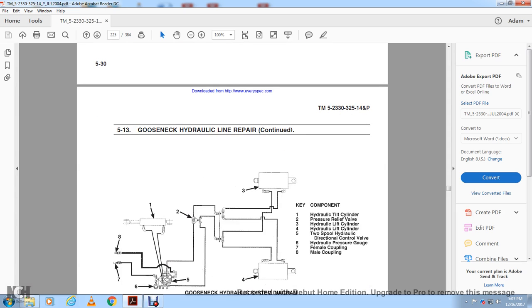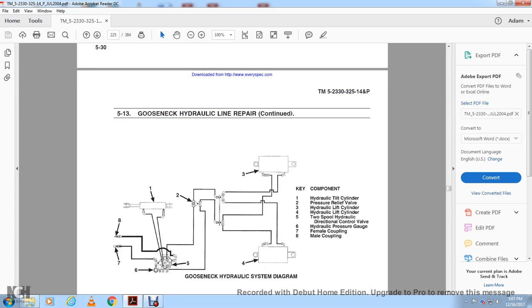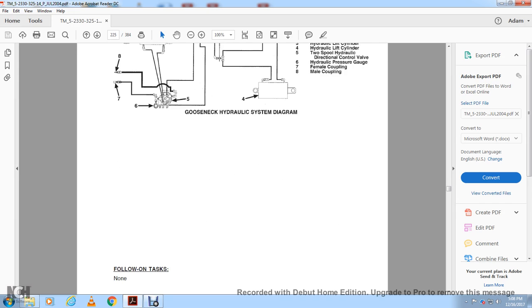5-13, the gooseneck hydraulic line repair condition. The hydraulic tilt cylinder is number 1. Your pressure relief valve is number 2. Number 3 is your hydraulic lift cylinder, and number 4 is your other hydraulic lift cylinder. Number 5 is a two-spool hydraulic directional control. Number 6 is the hydraulic pressure gauge, and numbers 7 and 8 are the female and male couplings.